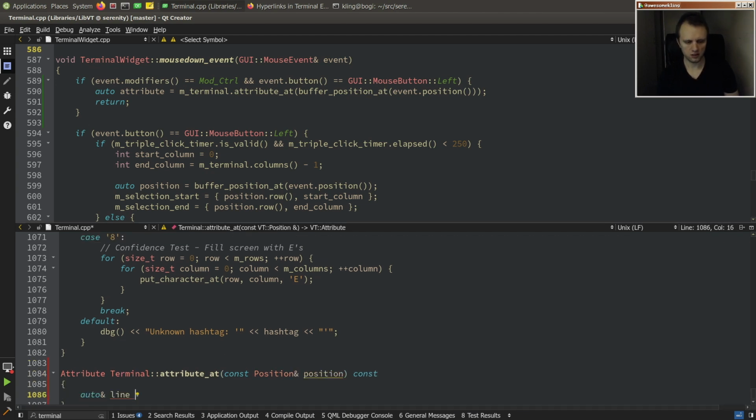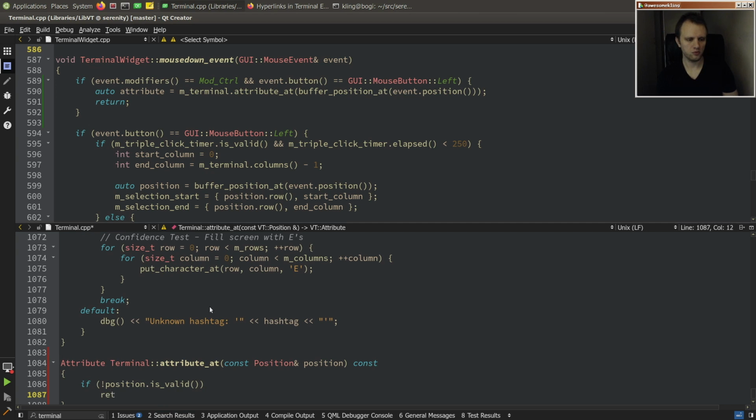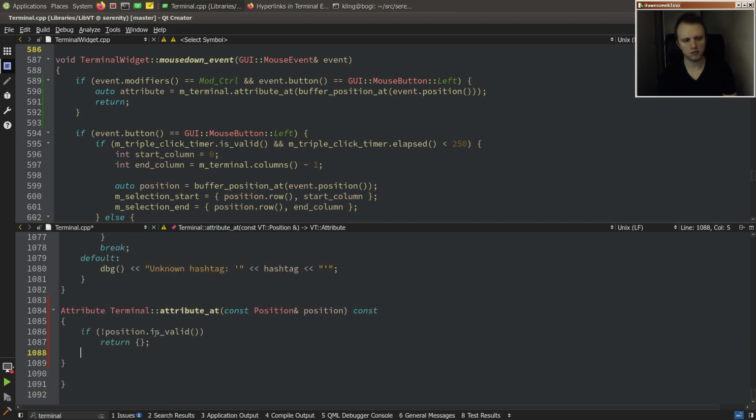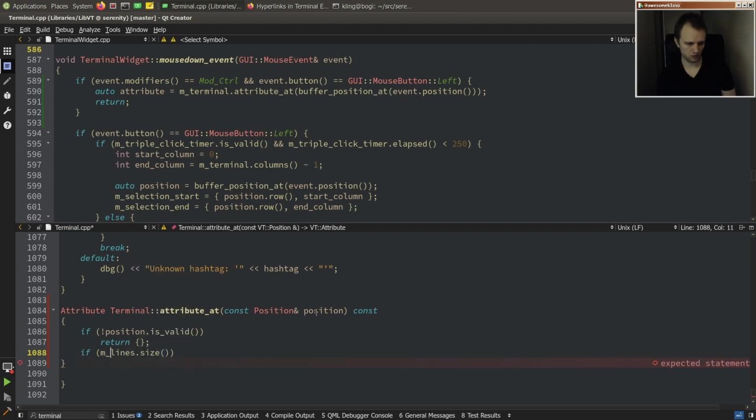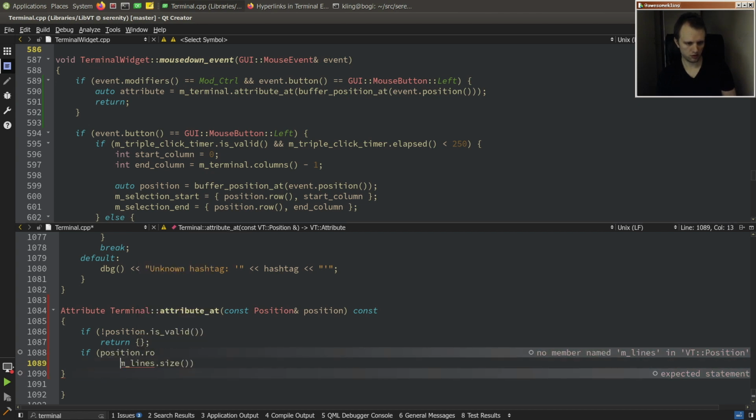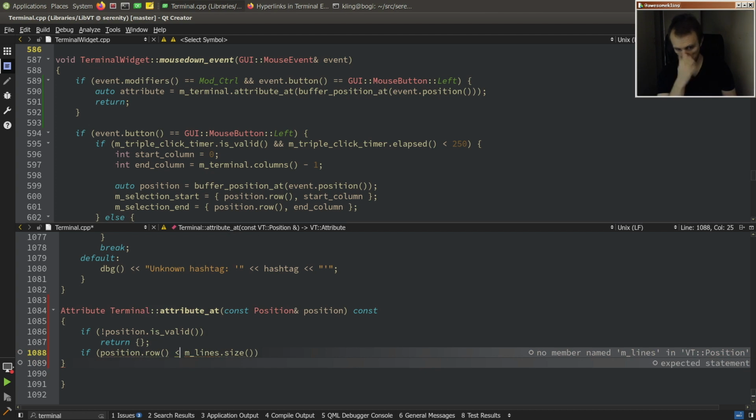Okay, and then we'll say that, well, I guess if position is not valid, we can just return an empty or a null attribute or whatever. And if lines, if position row is greater than or equal to line size.